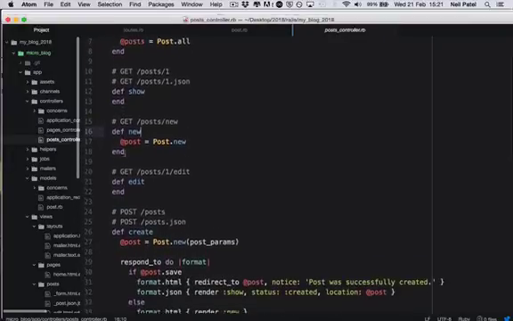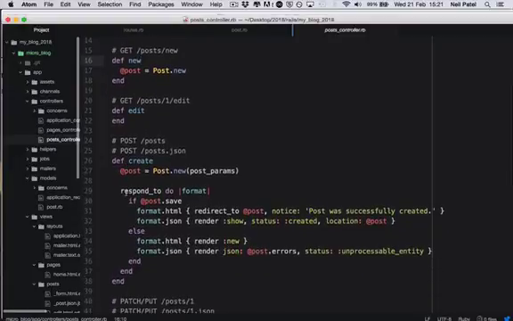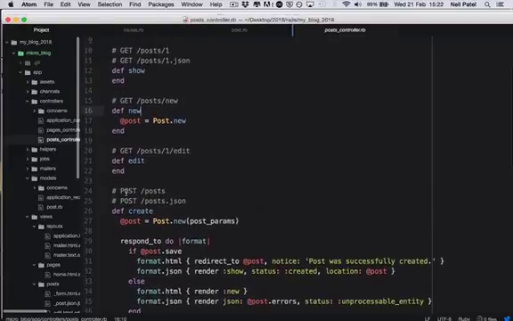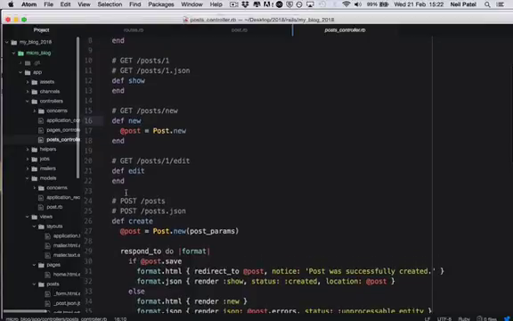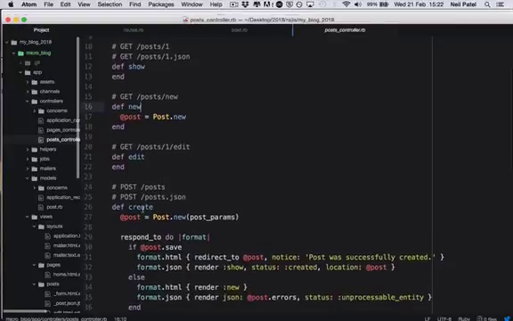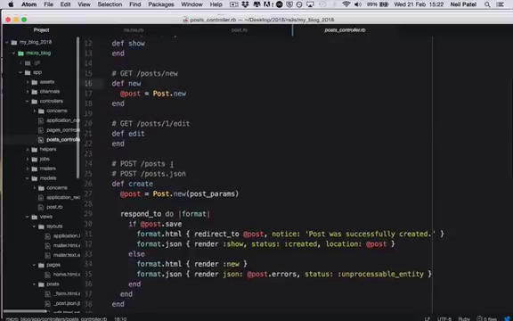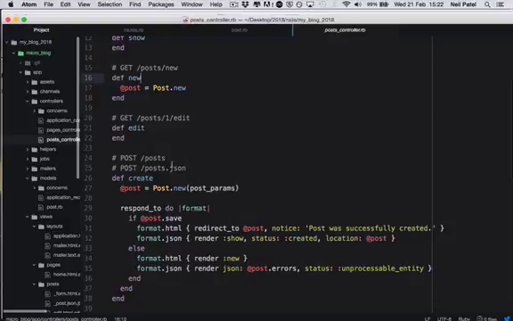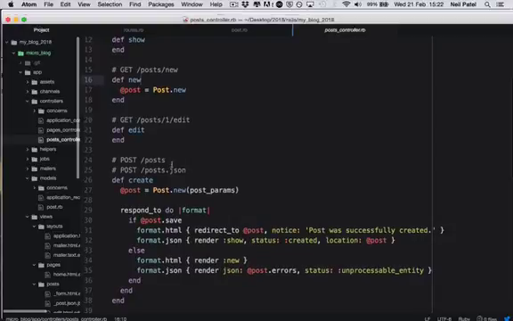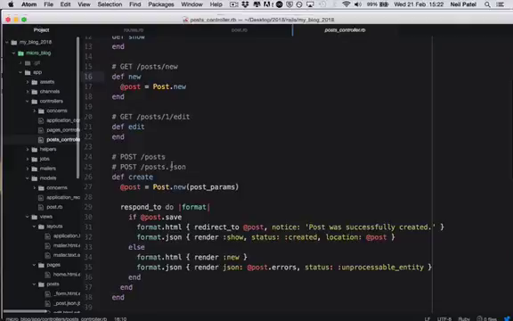We've got the new action and the create action, which go together. So basically this is like a new resource, so it's waiting to be created, and so the new action presents a form, and then the create action creates a new record based on what we've actually put into the form itself. We've got edit and update as well. So like new and create, edit and update actions go together. So edit again provides a form which we can update, and then when we update it, it gets passed to the update action, and that's where it gets updated and saved.